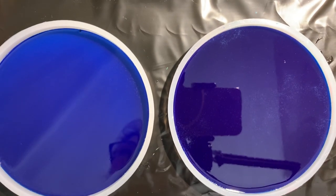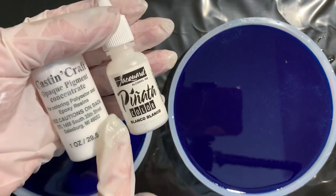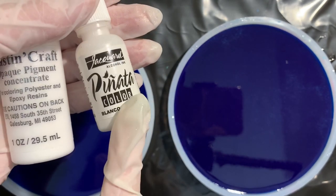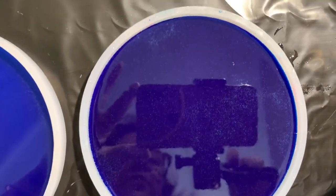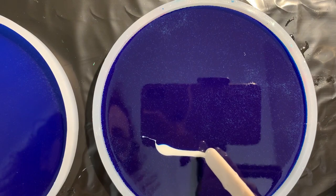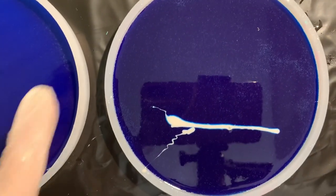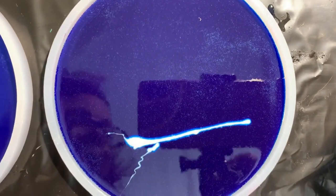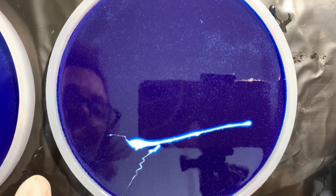So I've mixed some white to show you, and I usually use Castin Craft with a couple drops of white alcohol ink. It doesn't matter what kind of alcohol ink you use. So this is the thicker coaster. And you can see how it sunk down inside that resin right there. I am going to be able to get it to move, it's just not going to move as easily.